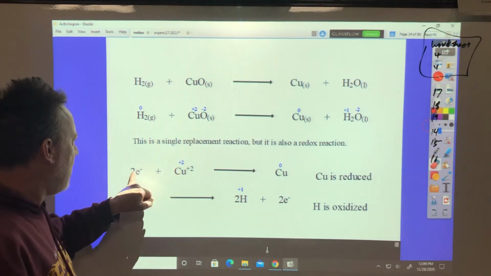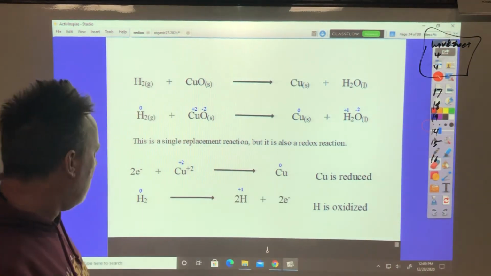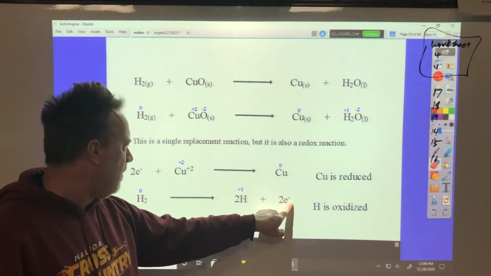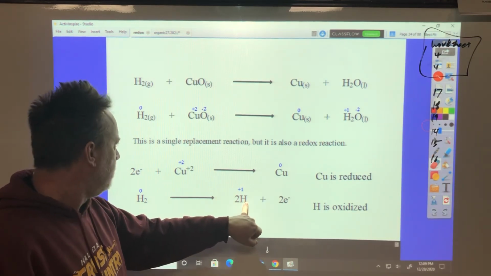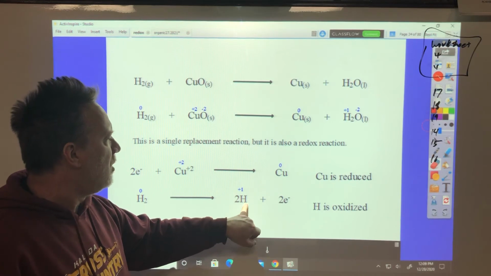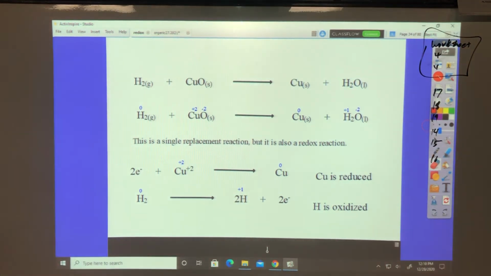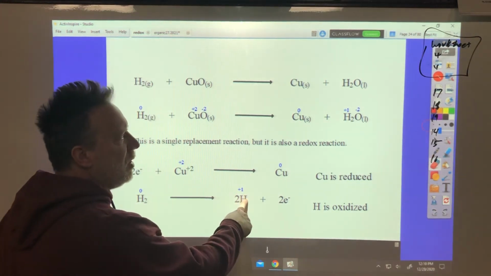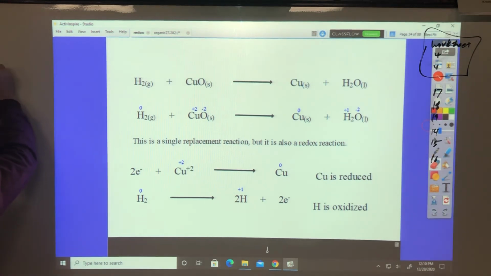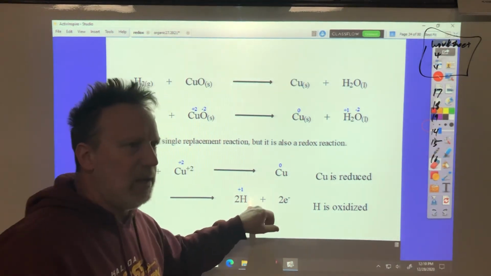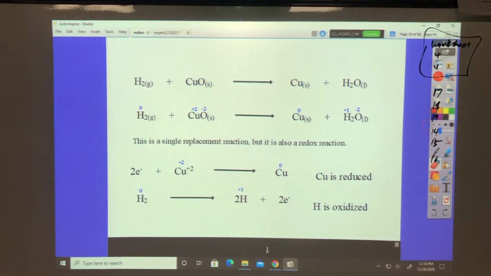If we have copper gain 2 electrons, it goes to copper metal. Have hydrogen lose 2 electrons, H2 lose 2 electrons. We have to, hydrogens that have a +1 oxidation number. I should probably have a +1 charge here, even though that hydrogen is not ionic. Okay, so it's page 34. I should treat this as an H+.